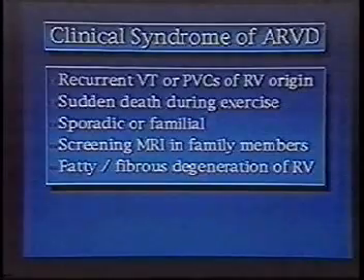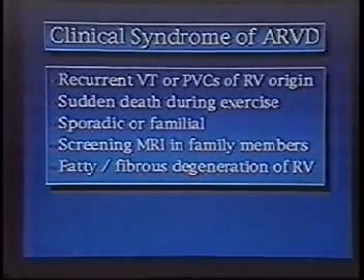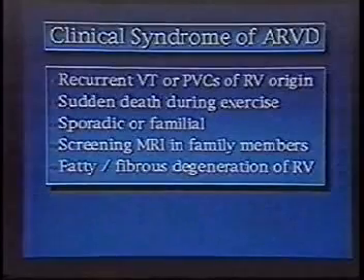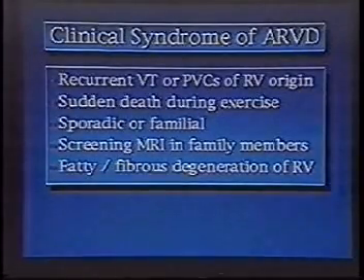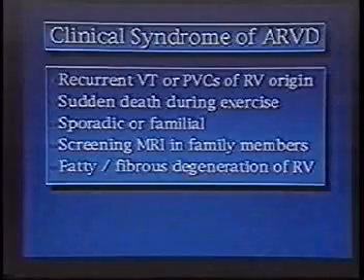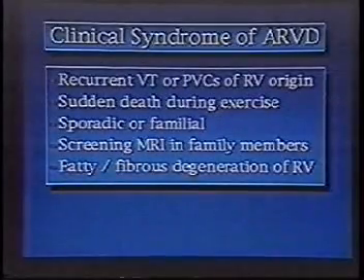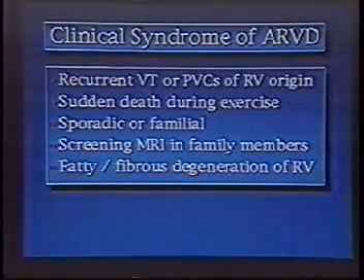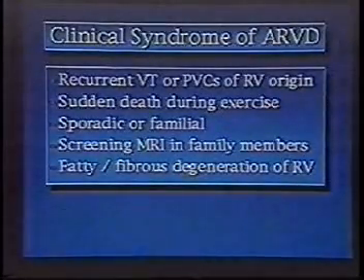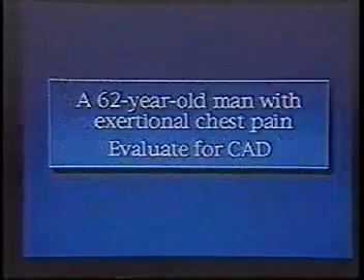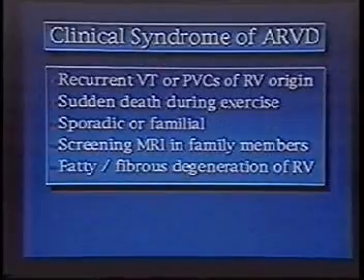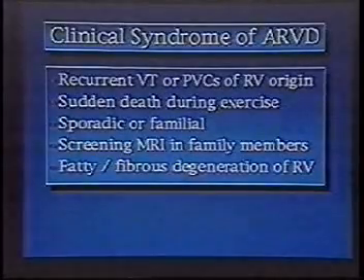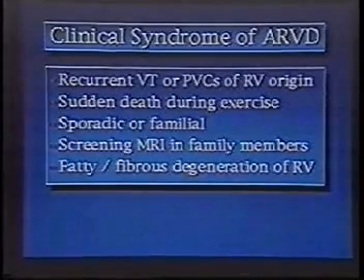Now, what is RVD? How does it occur? Well, first of all, it's idiopathic, and it represents fatty or fibrous degeneration of the right ventricular myocardium. So you may get fatty infiltration of the myocardium or fibrosis of the myocardium. So the fatty infiltration seen on MR indicates there's fatty degeneration, and if you see wall thinning and wall motion abnormality, that indicates fibrous degeneration. And MR is one of several criteria. It's a complex diagnosis, but MR is an important criterion to use.